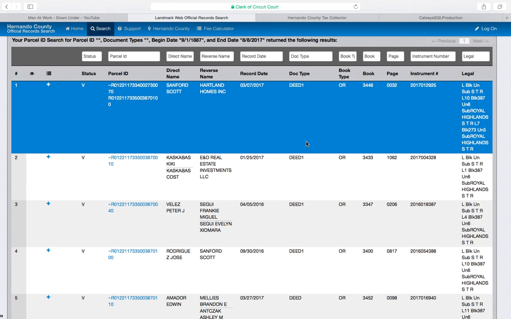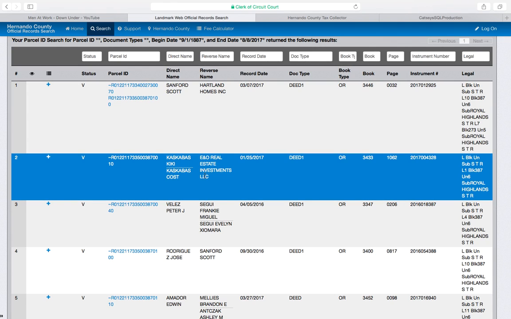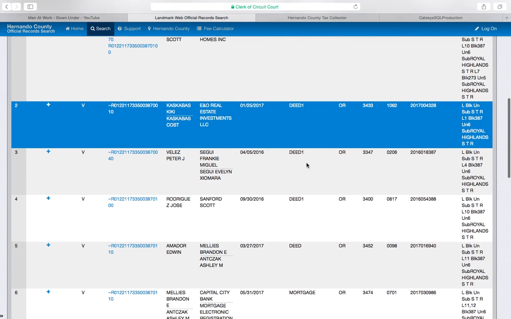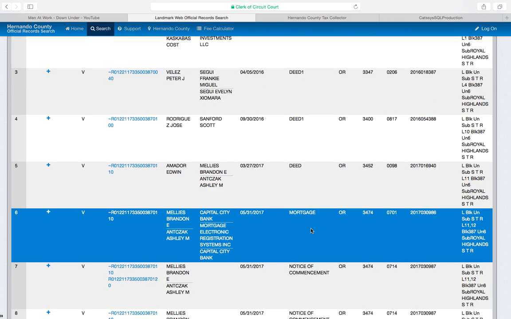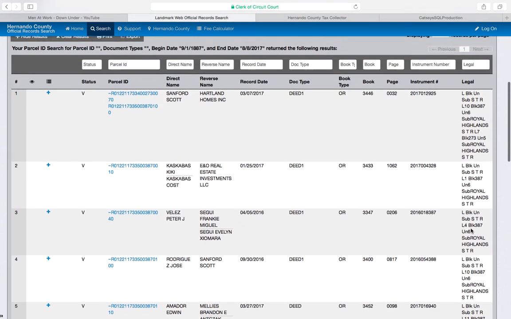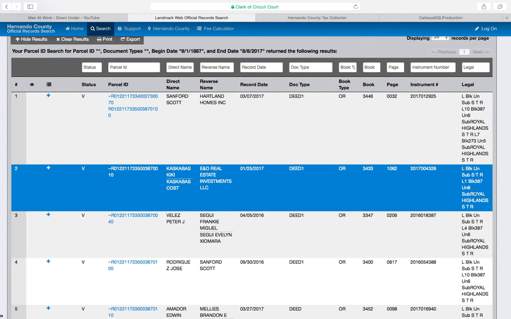Doc type. Okay, so that brought up what's probably going to be the fastest way, actually, because it looks at it from the parcel ID, and you can see these are all deeds. There's a mortgage, but see, this is lot 11. We're lot 1.